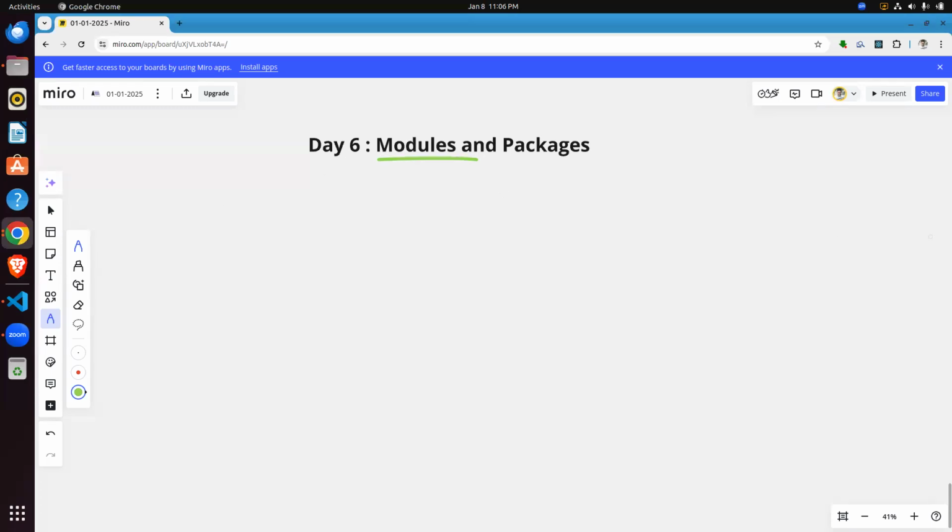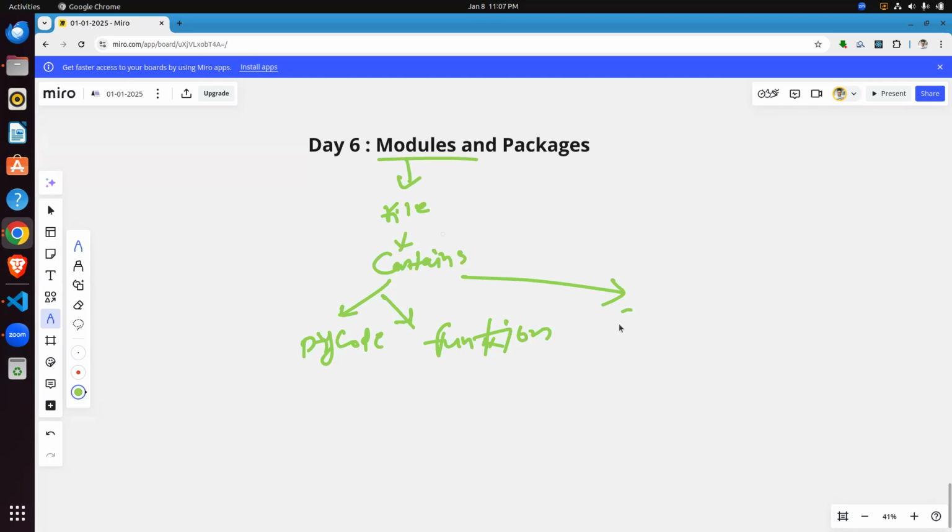A module in Python is simply a file containing Python code, functions, classes, or variables that you can reuse in your other files.